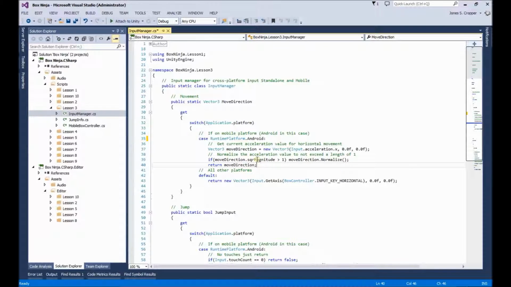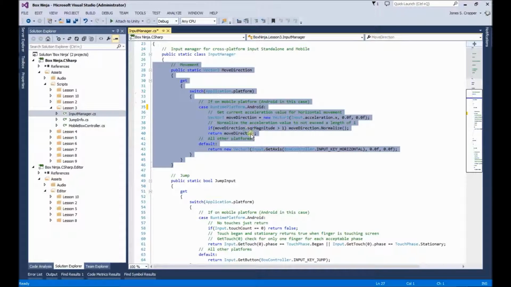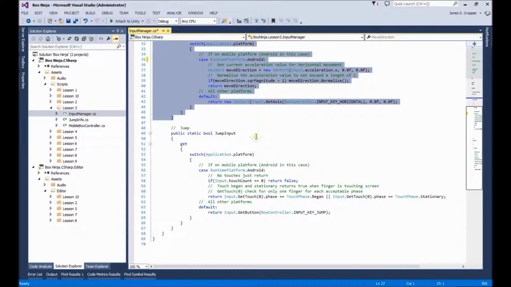That way we can multiply it by our speed and get a consistent output each time. As with our input manager, this never exceeds the value of 1. So we need to mimic that behavior, and that's what this line of code does. And that's for our move direction. We're using that in our mobile box controller.